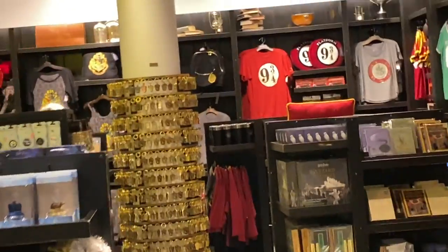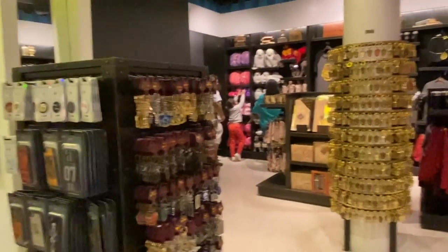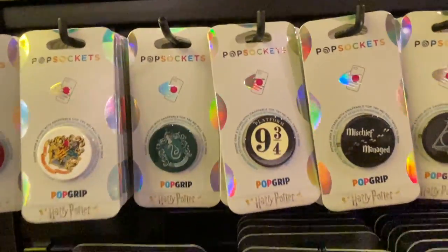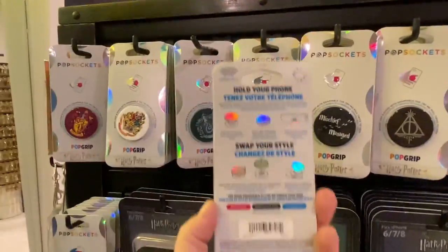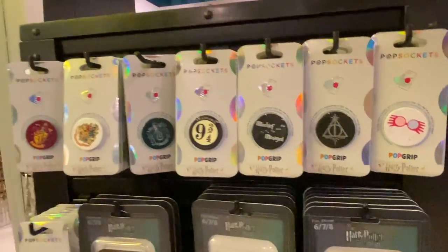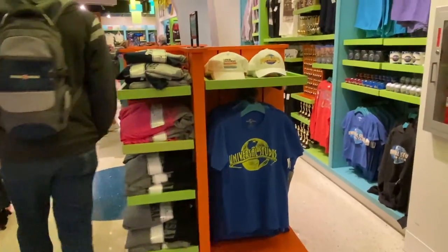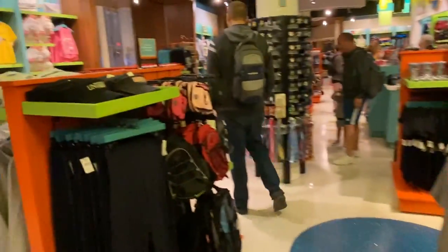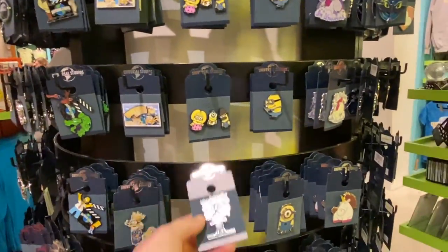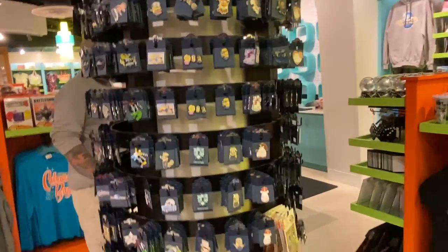Harry Potter stuff is kind of the main theme of these stores — they definitely have more space than any other specific area, including pop grips. They say pop grips, pop sockets, pop grip — we're both right. They're $18, but they're kind of cool. If you're into Harry Potter, they've got all the different houses and stuff for the cases. Then we get into the general Universal Studios merchandise, which we have seen at a lot of the stores — in fact, we have purchased some of these shirts. They have a whole bunch of different pins, like how you do pin trading at Disney. They started doing their own pins — I'm sure they're anywhere between nine and twenty dollars per pin.